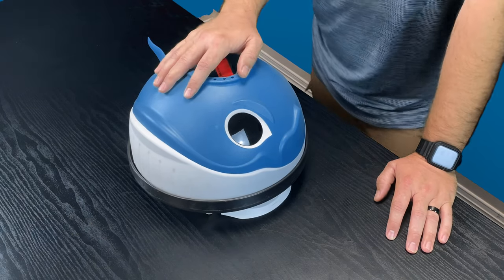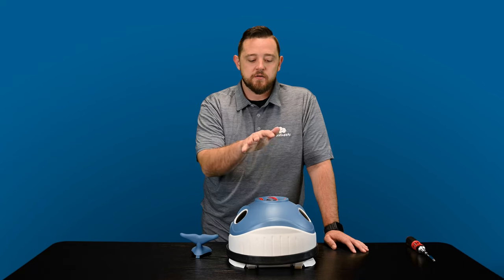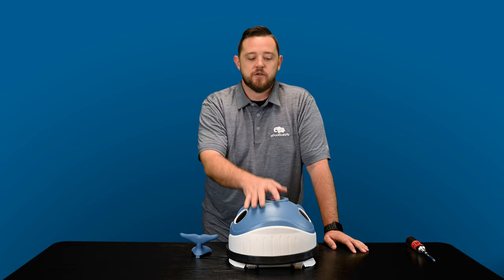This is their above ground suction side pool cleaner. We're gonna do some quick fix videos for you guys and show you how to repair all the little bits and pieces inside this cleaner. Stay tuned.